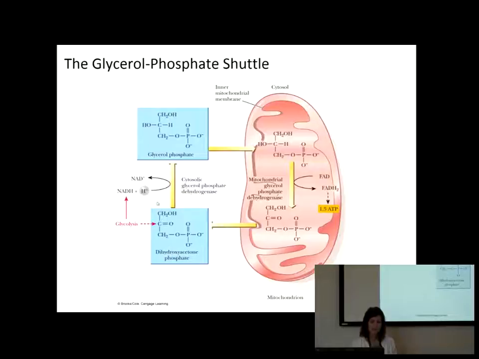So when you're condensing your notes, the way you should condense it is saying glycerol-phosphate shuttle, underline glycerol-phosphate, say this is the molecule that gets across the membrane, and then NADH to FADH2. That's how I would condense it.